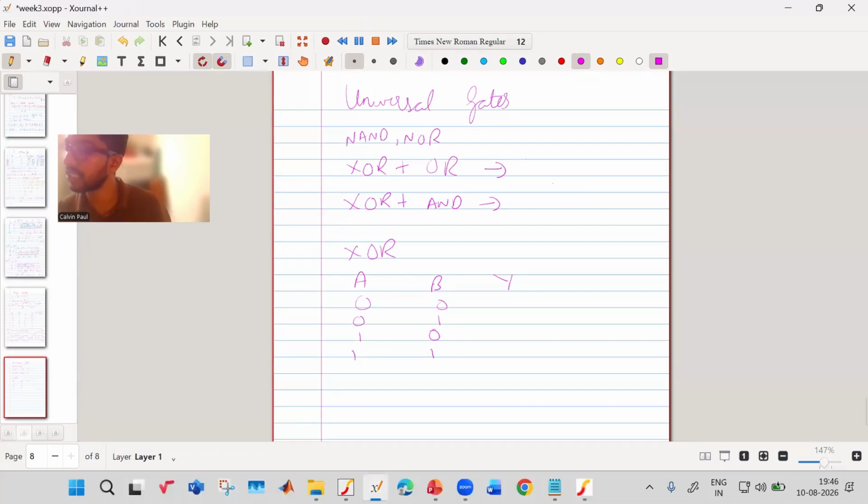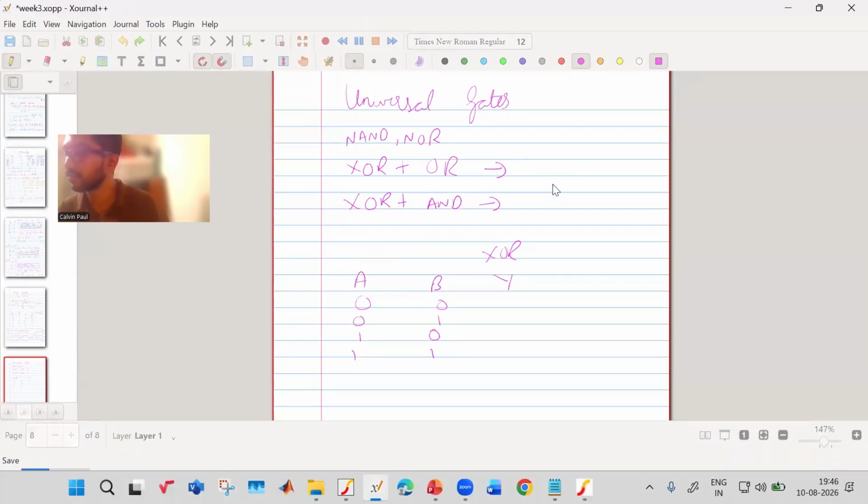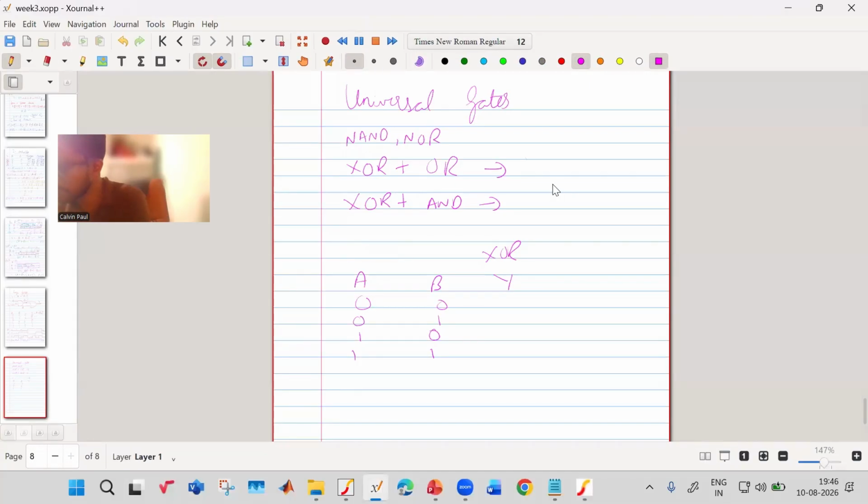The XOR of AB is 0, 1, 1, 0. What is the XNOR of AB? It is 1, 0, 0, 1.